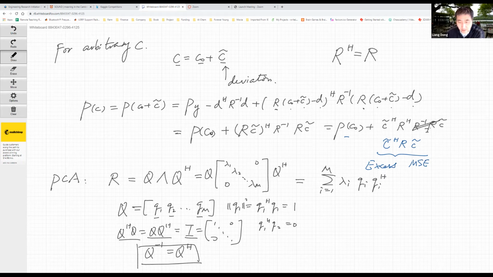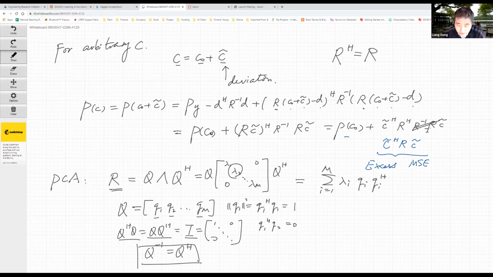Now I have this. So each Q is a column vector. Remember, it's a column vector. Then you multiply by the corresponding eigenvalues on these positions. Let's say the ith position, then the second position is lambda 2 times Q2, and then Q2 Hermitian, which is a row vector. That is one element. Then adding together all m elements, we get the final matrix, which is R. So that is why we call it decomposition. You decompose it into each element in this sum.